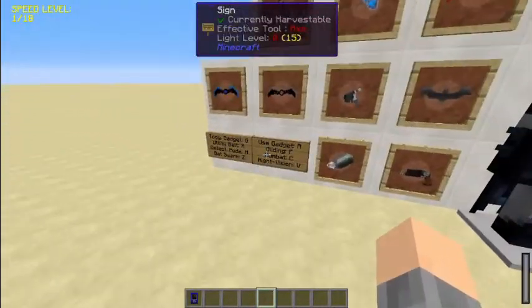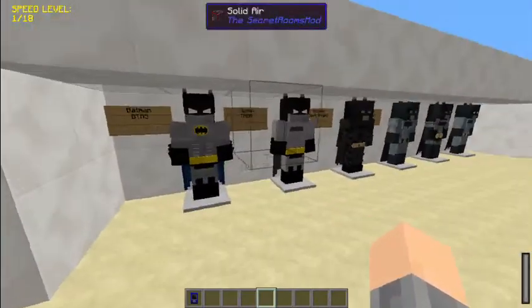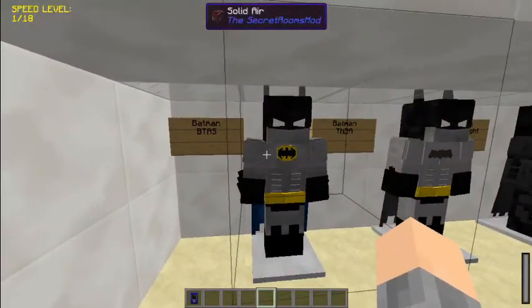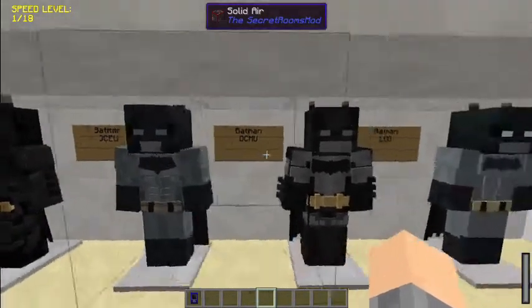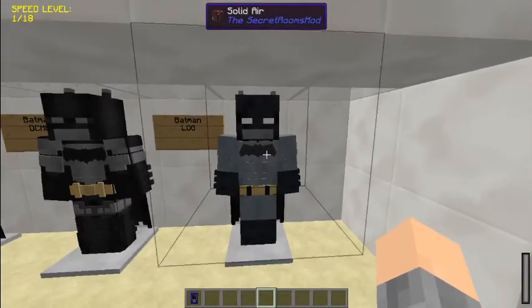What I actually prefer is to use the alternate suits for Batman to use detective vision or night vision, because they look cooler. So let's go ahead and do that. See, I've gotten all the suits out and everything. Here we have the Batman animated series. We have the TNBA, we have Dark Knight, we have the DC EU, then we have the DC MU, and then we've got the LOG.